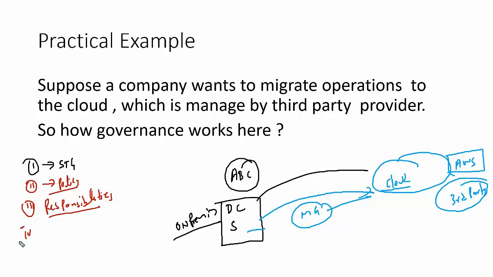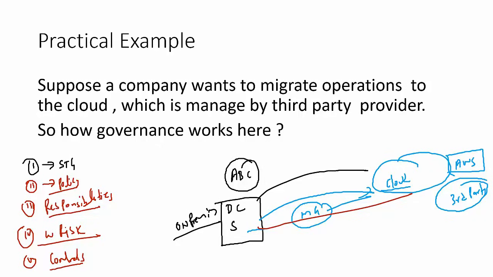Then fourth is, when we're moving in the cloud, what is the risk? What is the risk associated with moving the service to the cloud? So that's something we need to understand. Along with that, what are the controls we have? Controls are another important thing, right? Then is there any need to review our system of monitoring? What data is basically moving in the cloud? What is the impact on our compliance with the legal regulatory frameworks? What indicators do we have to monitor the adequacy of a solution? All these things are a requirement of good governance.